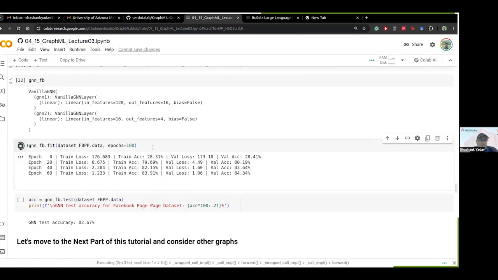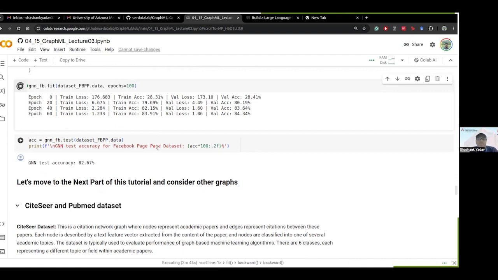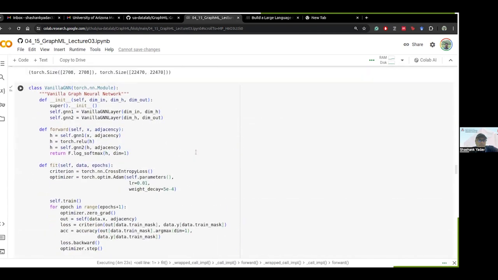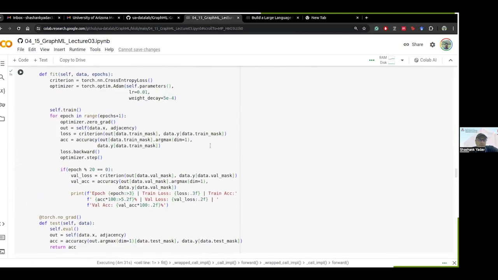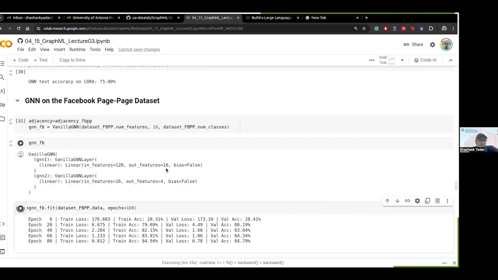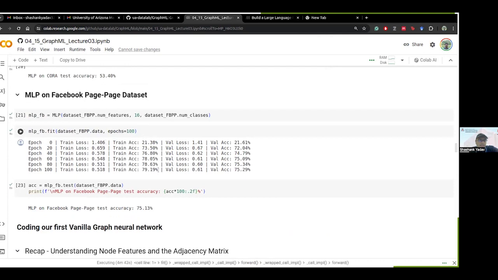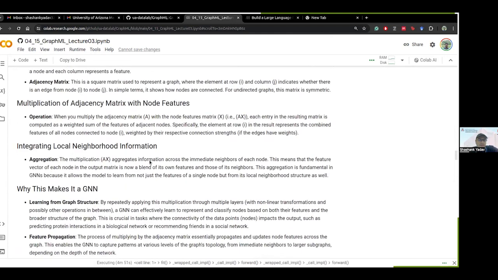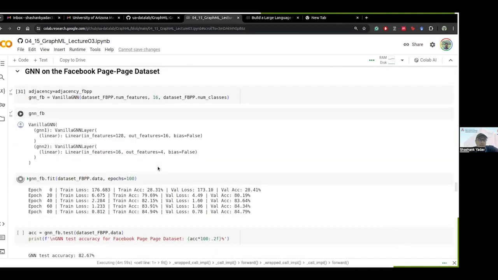Okay, so this one is still running. It has reached 60 epochs, with 40 more epochs remaining. We can also observe that using a graph structure, the model trains better, even if the number of parameters is the same. For example, even when training the MLP on the Facebook page-to-page dataset, the maximum we got was about 79% training accuracy with the same number of parameters. But since we have better embeddings learned, the model trains better with the same number of parameters, and it's about 84% now for training.